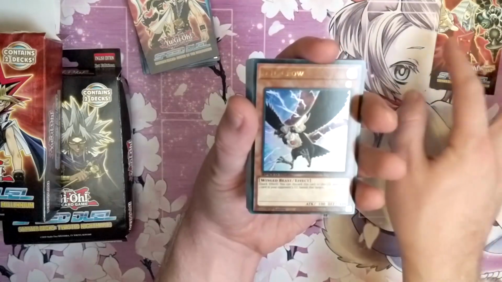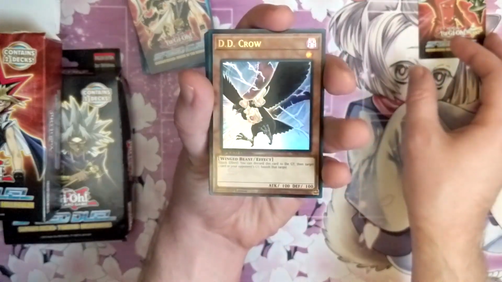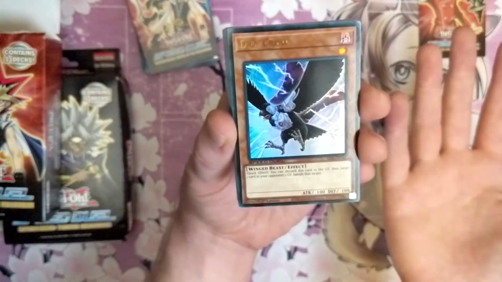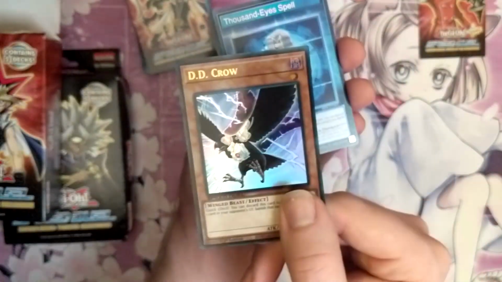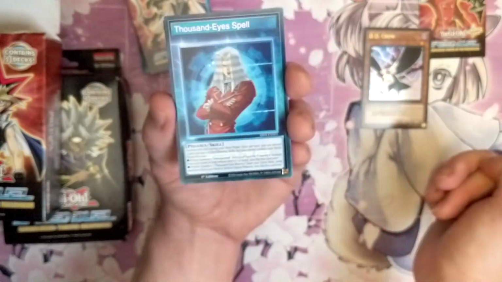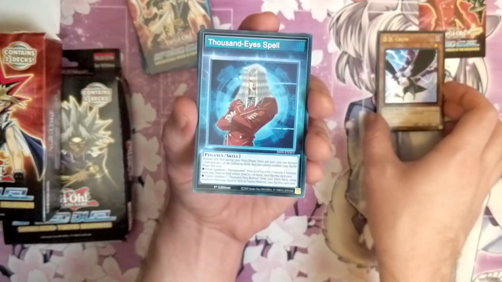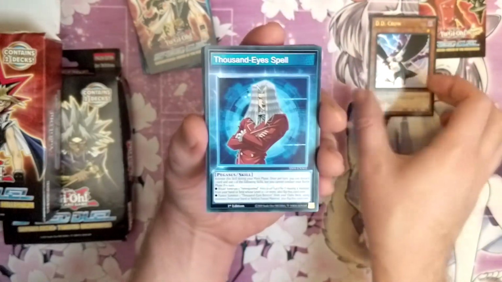Oh, DD Crow. Wow, this is a very popular card in the normal game format as well. It's a quick effect. You can discard this card to the graveyard, then target a card in your opponent's graveyard and banish it. So yeah, I was not expecting that at all. I might have to set that aside for my normal decks, because remember, you can use speed duel cards in your non-speed duel decks, but you can't use your non-speed duel cards in speed duel decks. So let's see, what are the skill cards?